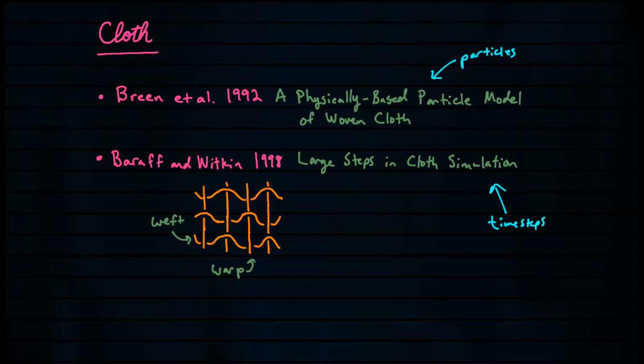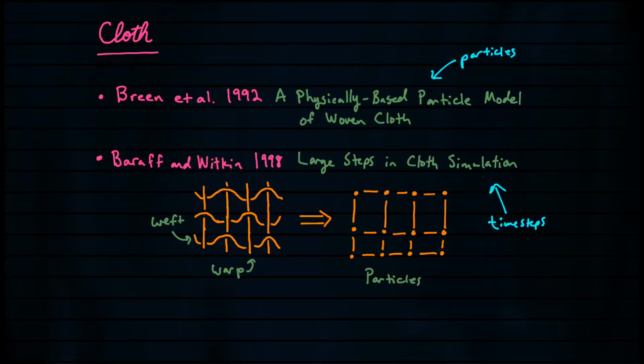But this is the reason why cloth is hard to simulate, because it's really a mechanical structure and not just a simple thing. It's not something that you can just apply maybe bones or some other type of thing to simulate. So the way that we might want to do this using the particle system is essentially just replace this by a grid of particles and then simulate the interaction between the two.